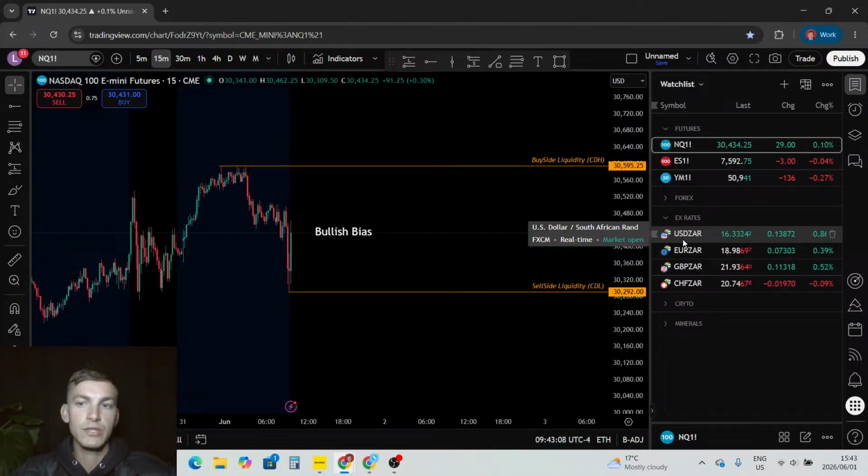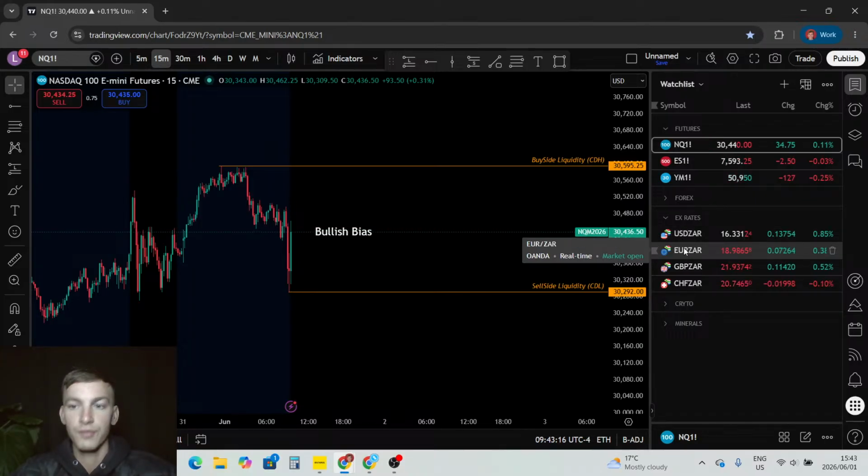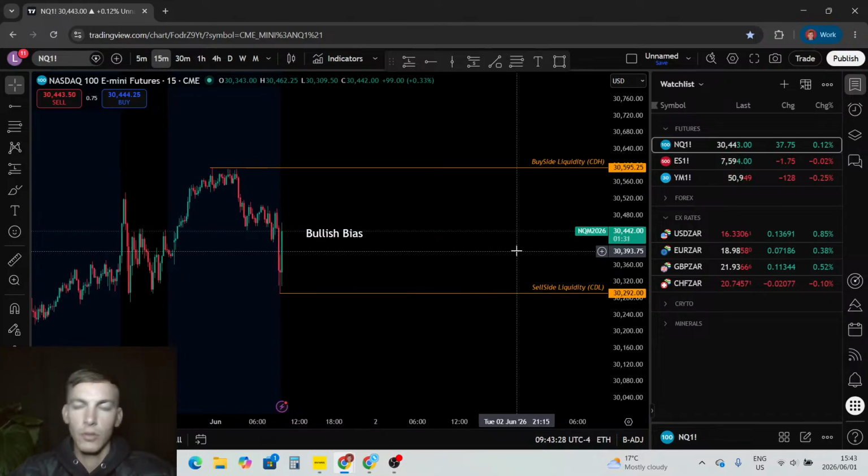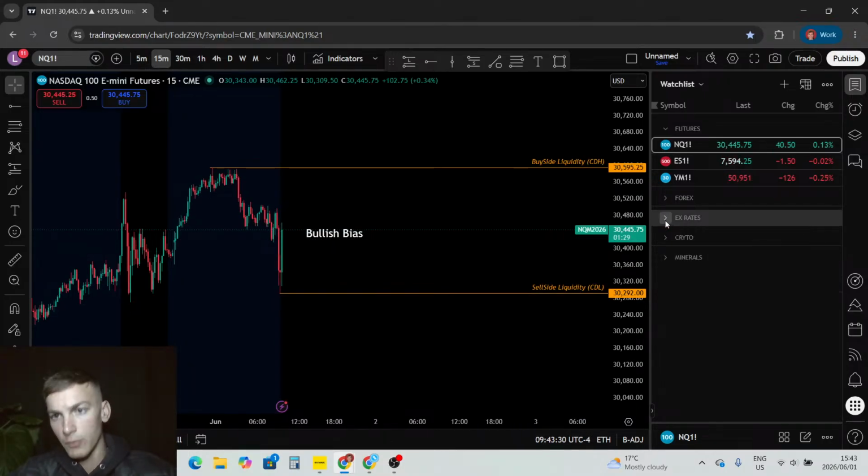Now, the US dollar has, or the US have their hands in every single cookie jar. So just by default, if the US dollar drops, all other fiat currencies are going to drop with it. Likewise, if the US dollar sees a rally, then all the other exchange rates should also see a rally against the rand. Well, it's completely dependent on where you're looking from and what your base currency is. For me, like I said, it is the rand.